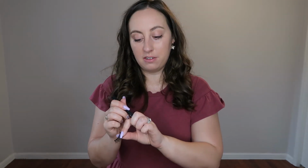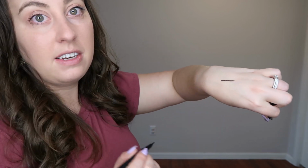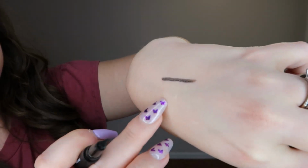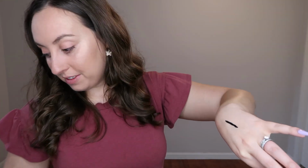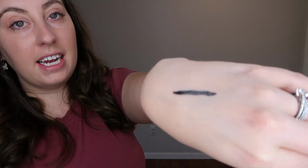A lot of people, when I was reading the reviews, said that the other eyeliner that they have that's slightly cheaper, the pot one, is just not as good and that you're better off just getting the felt tip. So I will just use this on my hand. This eyeliner, kind of hard to see from a distance, but it is very patchy. I constantly felt like I needed to put this on and then put a layer of normal eyeliner over top of it. It's just not very dark, and you can just see right through it to your skin. So now we've got a nice dark line of the eyeliner. I probably put 4 or 5 coats on there just to make it fully black and opaque.